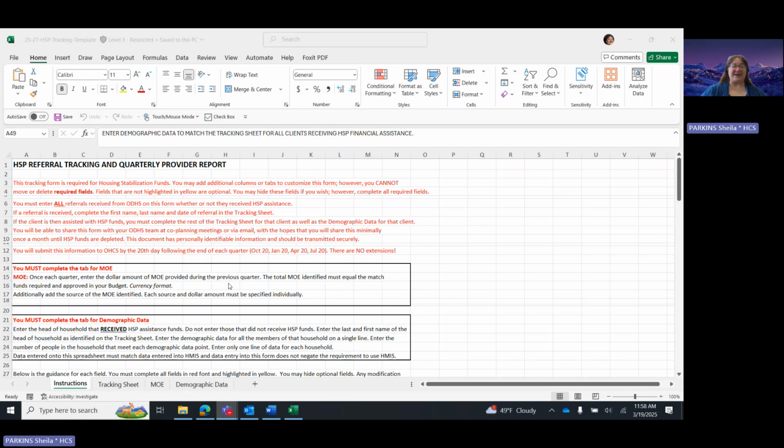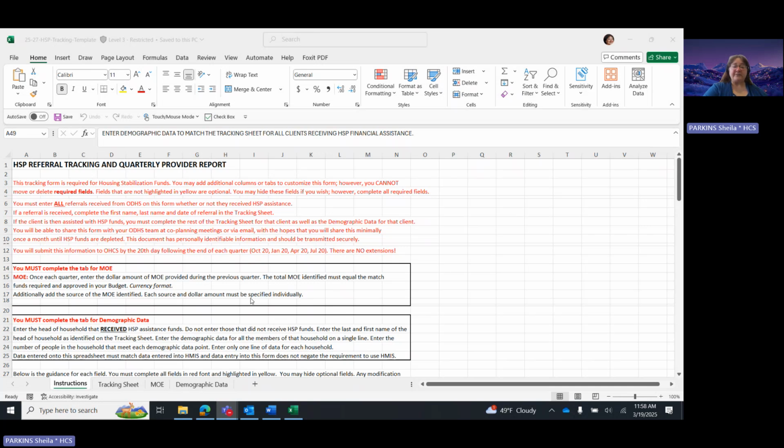And the reason why that is because we have to report, and I have to aggregate all the information, and I have to report it all out to ODHS by the first of the following month. So if you're giving it to me by the 20th, that gives me 10 days in order to turn it around and complete all my reporting. I have at least 5 reports that I send to ODHS on the information. So it's a lot of aggregation that I have to do, and I need to make sure that I have time to review all of your tracking sheets to make any corrections that could be necessary.